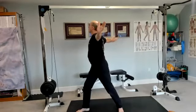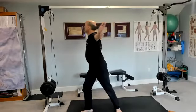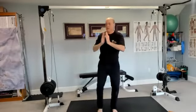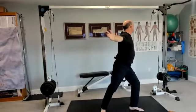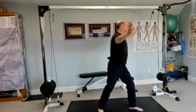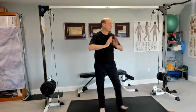Good. Now we're going to do the same movement, but this time as we go out to the side, we're going to step out. Really open the chest, then step in. And step out. Breathe in. Wide step as you're comfortable with. As always, stay within your comfort range. You should never ever feel any pain or discomfort. You do limit your motion. One more time, each side.